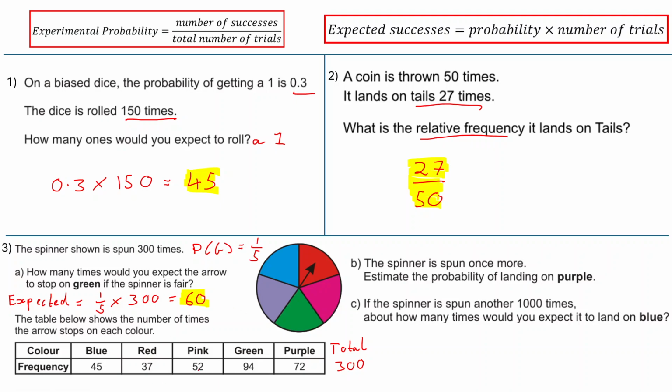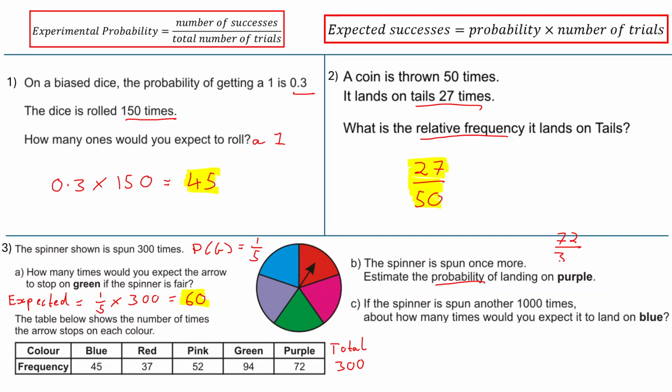So it's saying using this data here, if we spin the spinner again, the probability of getting a purple, so that's part B up here, is going to be your number of successes. So purple 72, over your number of trials, which is 300. I can see why you might get confused. You might think it's 301, they spin it once more. It's just saying using that data, what's the probability of getting purple? It's not saying add another one on. That is a bit confusing on that question. I'm assuming they still mean out of 300.